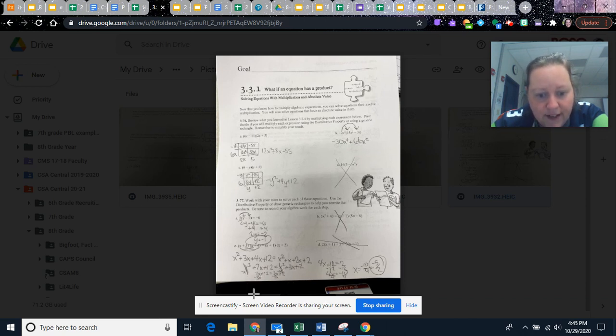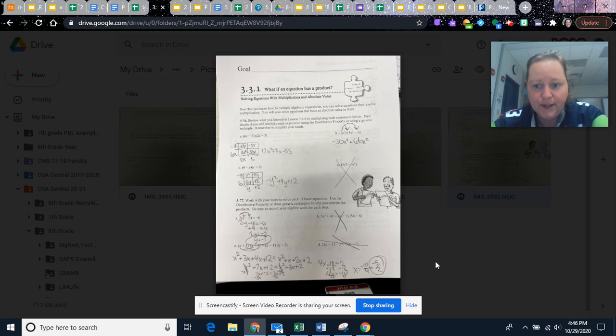Then when you start getting common things on the same side, x squared and x squared, so when you subtract x squared from both sides, they cancel. And so then it becomes an equation that you've been solving all year. 7x plus 12 equals 3x plus 2. So you'd subtract 3x from both sides. When you do that, you get 4x plus 12 equals 2. And then you would subtract 12 from both sides. You get 4x equals negative 10. Divide both sides by 4, and then you can simplify it as a fraction.